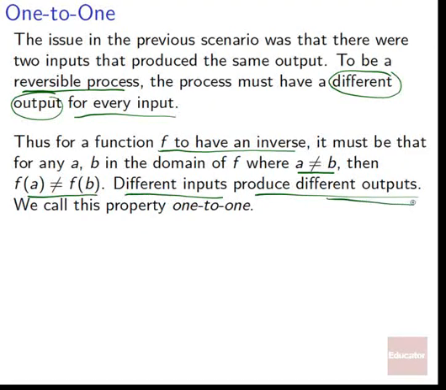We call this property one-to-one. If this function has a property where whatever you put in, as long as it's different from something else going in, means that the two things will be different, that's called one-to-one. Different inputs produce different outputs, right? You give them metal, you get one color of basketball. You give them wood, you get a different color of basketball.